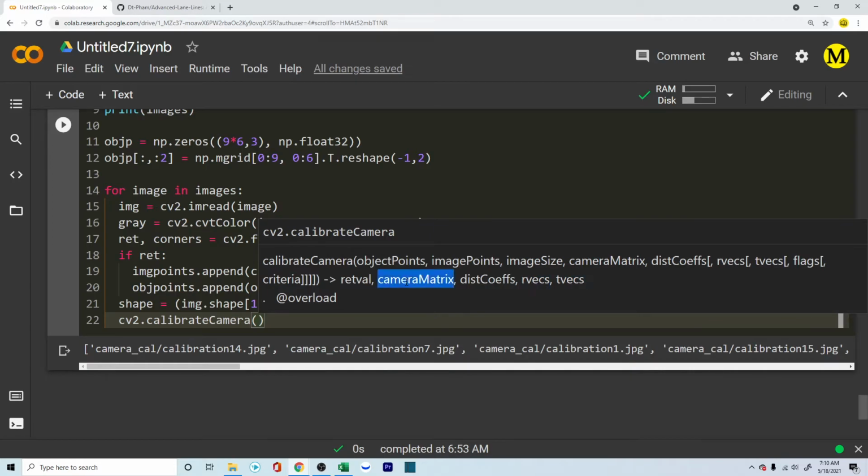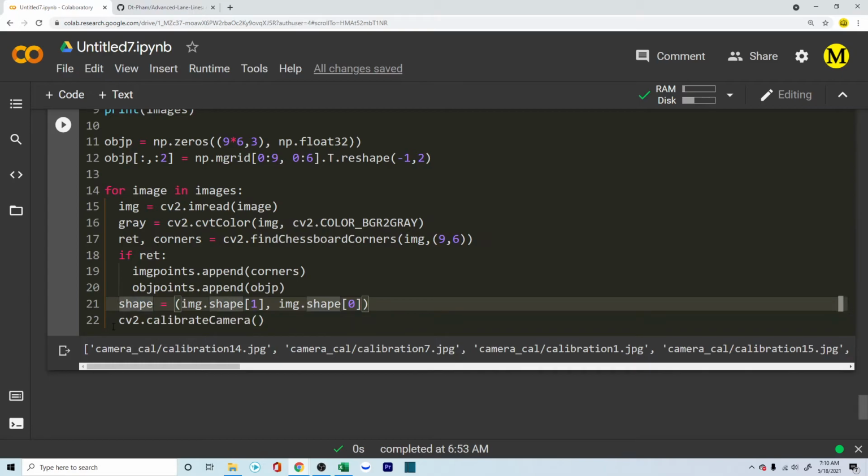We are only interested in this camera matrix and the distortion coefficient. These are nothing but the calculated properties of the camera, of how much it is distorting an image. So as long as we know the camera matrix and the distortion coefficient of our camera, we can use this information to undistort any image. So let's go about doing that.